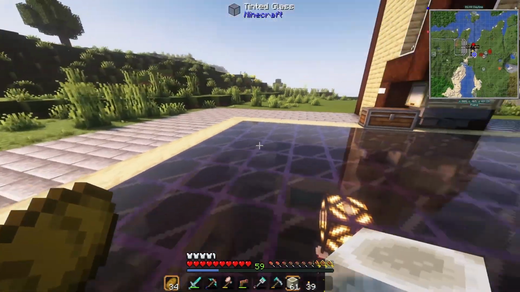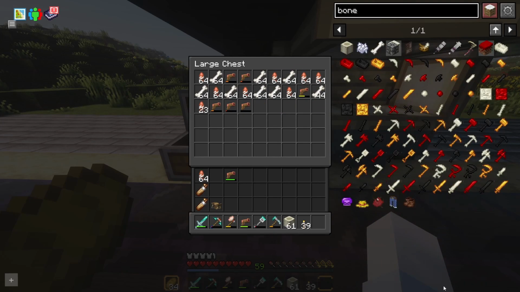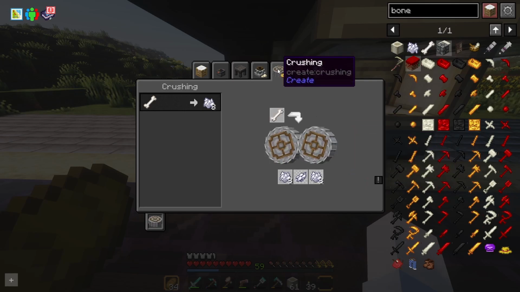One, two, three. And then we've got copper bullets, which is one. Bones, but bone. I want to go like this, and I want to mill it, which will give us bone and bone meal.